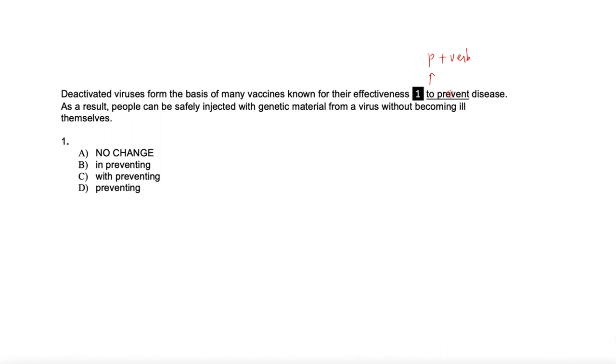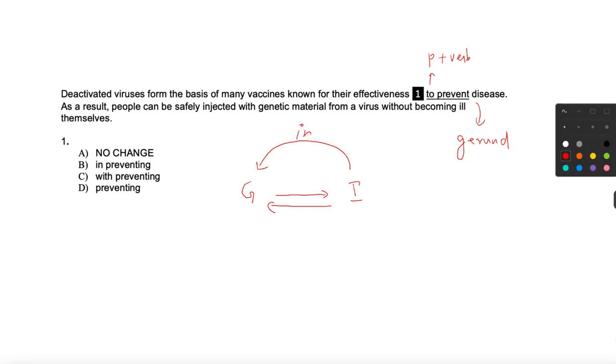Now, I want you to tell me how to convert this into a gerund. How do you convert this into a gerund? I've already talked about this. So when you have a gerund and you have an infinitive, let's say, how do you convert these? When you want to go to a gerund from an infinitive, you basically put the preposition in. Please remember this rule. And when you want to go the other way around, from a gerund to an infinitive, you put the preposition to. See, to plus verb is basically the opposite of gerund. It's the infinitive form.